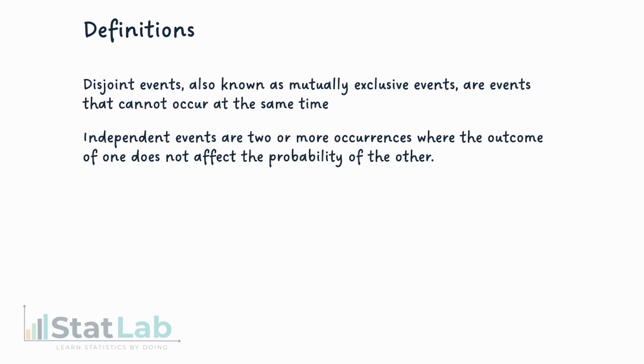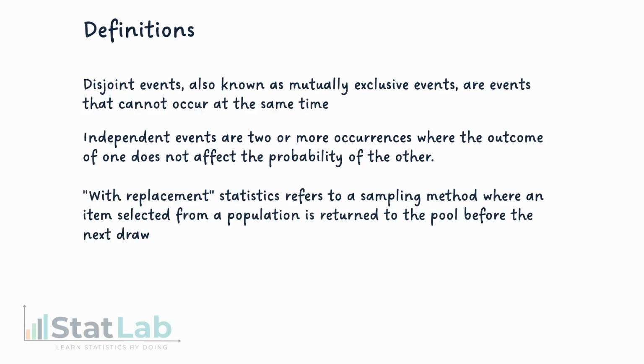Now, we have something that's called with replacement. That refers to a sampling method where an item is selected from a population and then it's returned to the pool before we draw the next one. So if we look at our example of the playlist, let's suppose you told the program, after you play a song and you're going to choose the next one, I want you to choose randomly from all 10 options, even if you've just played that song. So in that case, you could end up having a song played more than once in a row, but it would be random and an equal chance of getting any song at any point. So when we say with replacement, that's what we mean.